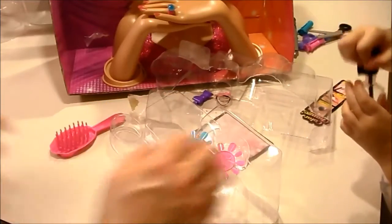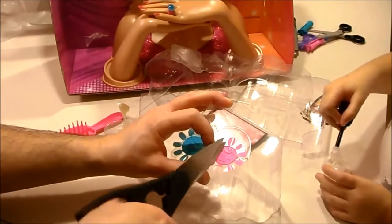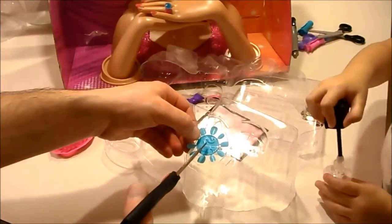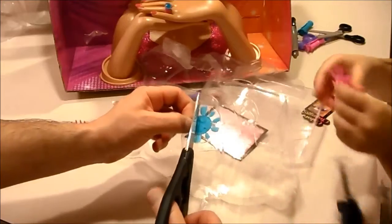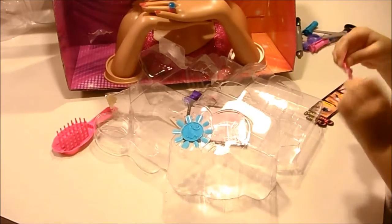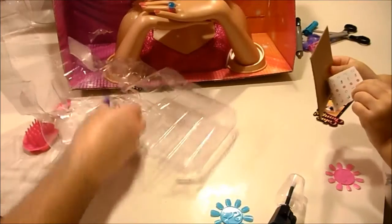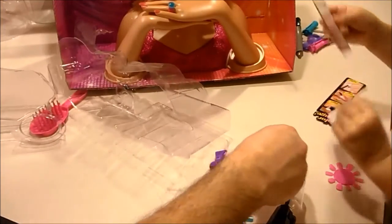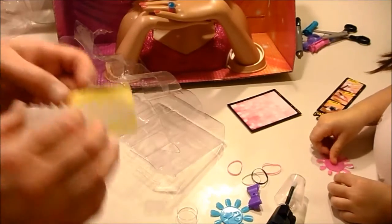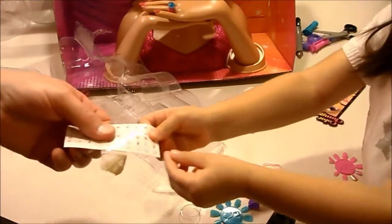Okay, look at this one. Oh. What is that for? Those are nails. These are her nails. Wow. Hair ties. And a hair clip. Stickers. Oh, even stickers. Hold on. That will help you with that one. Because these are for the nails. You stick this on the nails. And these are stickers for the nails. Wow. Hold on.